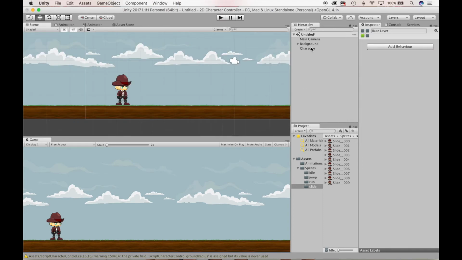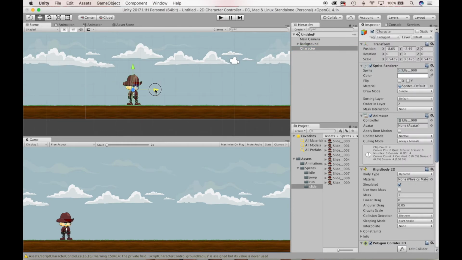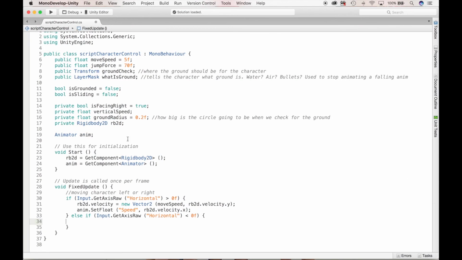Let me see here, let me select the character. If I'm moving in this direction, I am moving from 0 to the positive direction. In fact, keep your eyes over here, and you can see that I'm moving in the positive x direction. Now, if I'm moving this way, then I'm moving in the negative x direction. And so that's what this code is all about, right? If I'm moving in the positive direction or if I'm moving in the negative direction. So I have to take into account either of those.